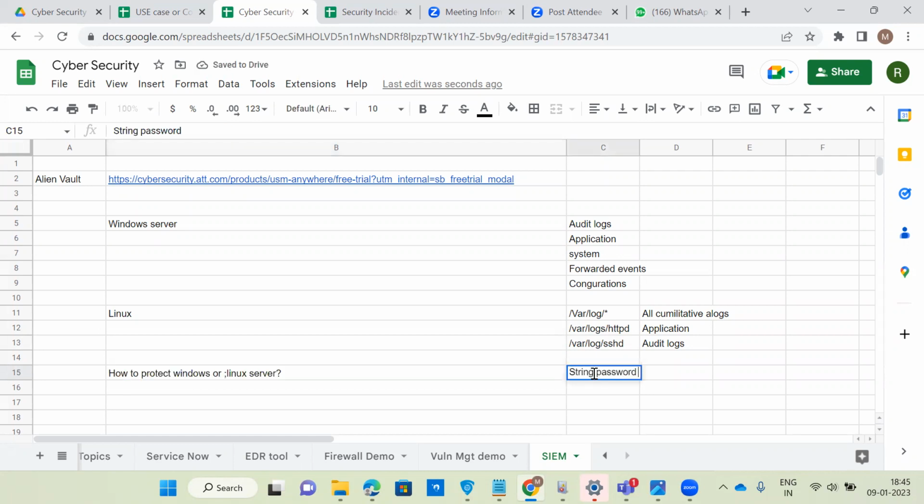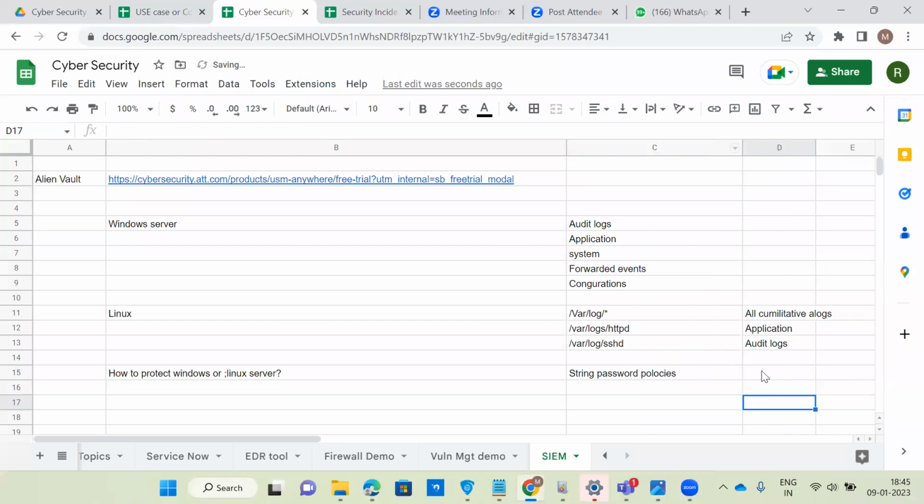So first thing is strong password policies. In the strong password policies, everything it will cover. So one is uppercase, lowercase, and so on. Every time it will repeat. Next one is the length of the password.